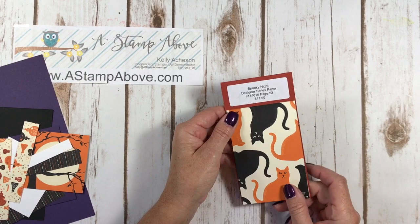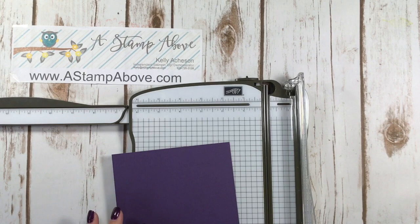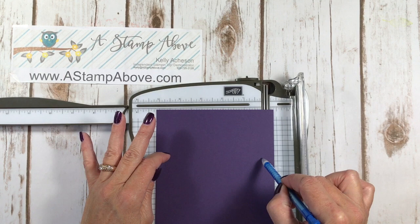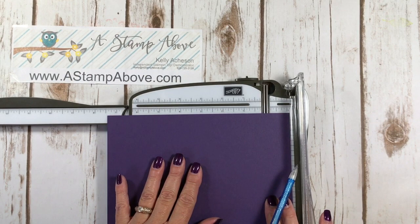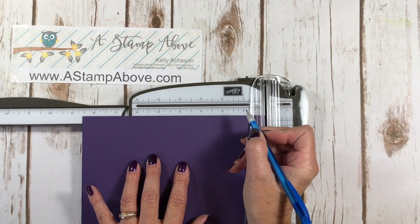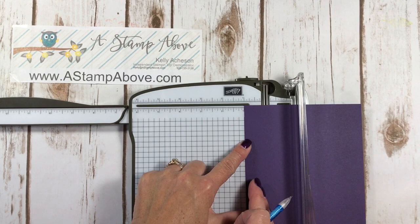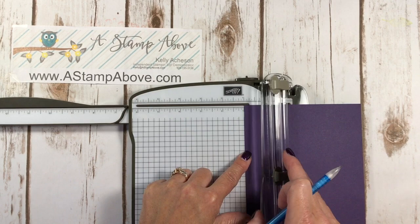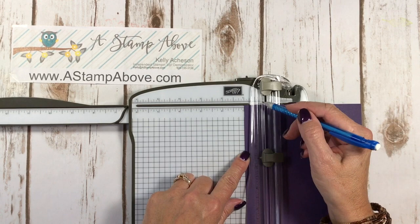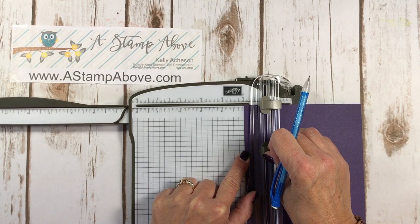I'm going to bring my paper trimmer in here and a pencil. We need to do some cutting lines and also some scoring lines. We need to do two cut marks from approximately two and a quarter inches down to seven and a quarter inches, so I need to mark those. I'm using my paper cutter as a ruler. Here's my cutting channel — I need to start at approximately two and a quarter and end at seven and a quarter. I'm going to put my cardstock in at one inch because we're going to cut one inch in from this side and one inch in from this side. With your paper at the one inch mark, you're going to cut. I've got this right at two and a quarter and I'm going to cut down to seven and a quarter.